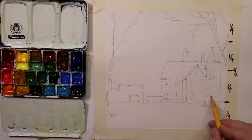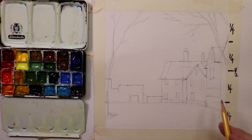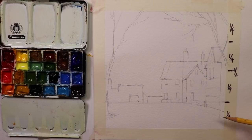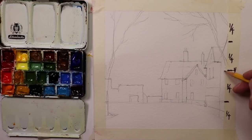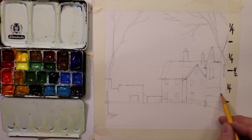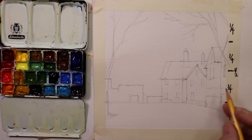Everything seems to be looking okay. This is more of the side of the painting over here, so we don't have to get too worried about this side over here on the right side. We'll just leave this here with just some light lines.